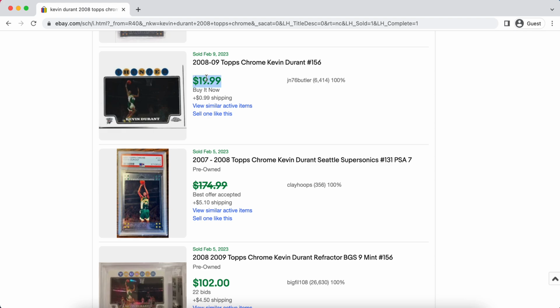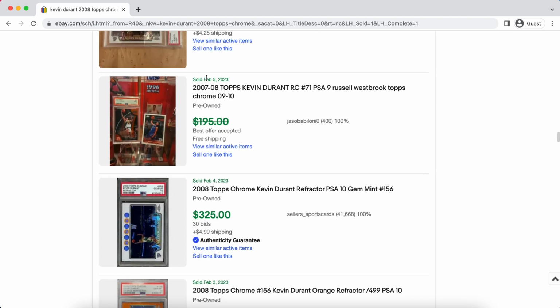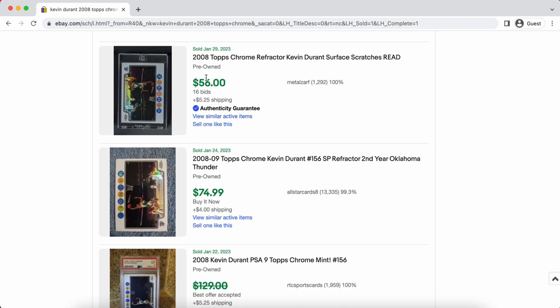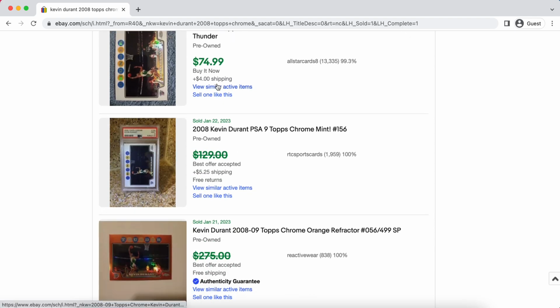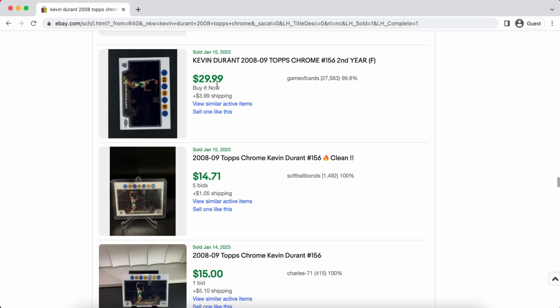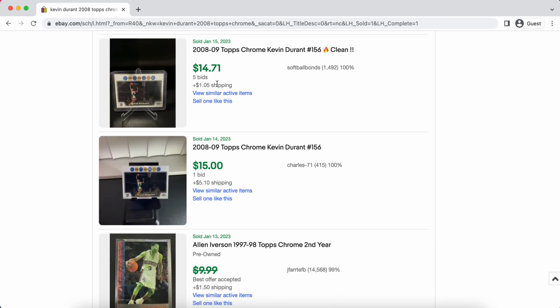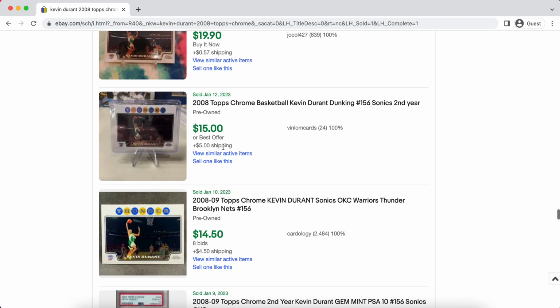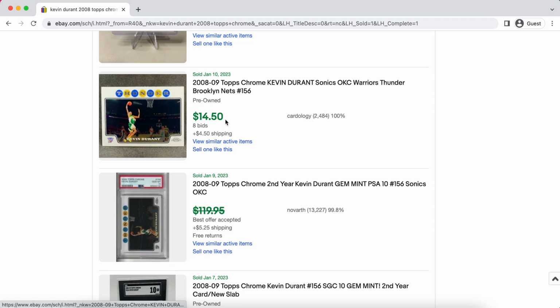I do believe that a lot of demand is going to be coming into Kevin Durant's market during these playoffs, as of course Kevin Durant has now joined the Suns, and that has made the Suns the Vegas favorites to win the Western Conference. So I believe there's going to be a lot of attention around Kevin Durant and the Phoenix Suns, of course having already a top 3 team in the West when they were healthy before Booker got injured. I do believe that adding Kevin Durant onto that is going to be a scary sight for the rest of the Western Conference, and regardless of whether they end up winning the West, I believe that the hype alone coming from Kevin Durant being on the Suns is going to cause a lot of his cards to go up.